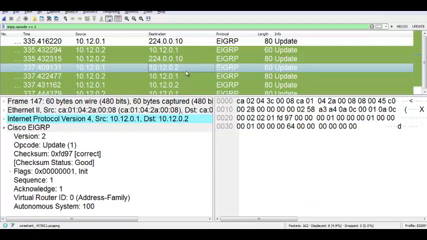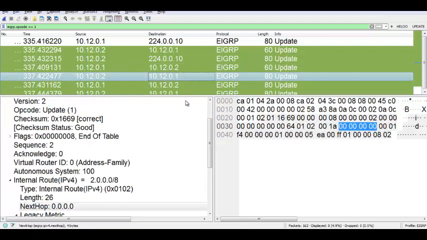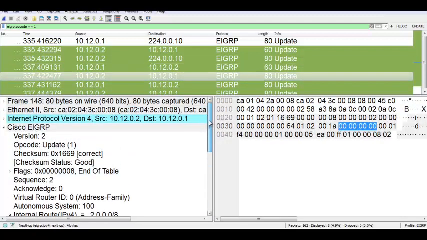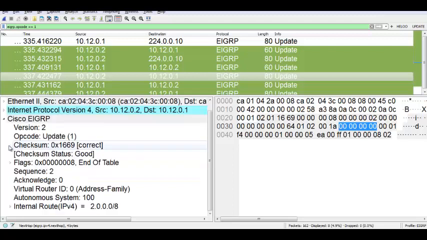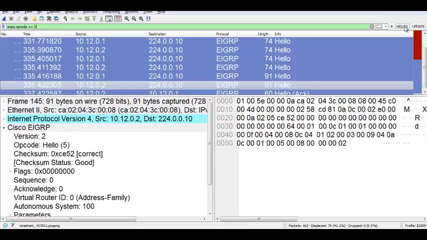Nowhere do they send a next hop. So the next hop will be learned from where the packet is coming. The packet is coming from 10.12.0.2, so they learn that as the next hop. So the next hop is not advertised by EIGRP. It is learned when the packet comes. So this is the information that we get from here.